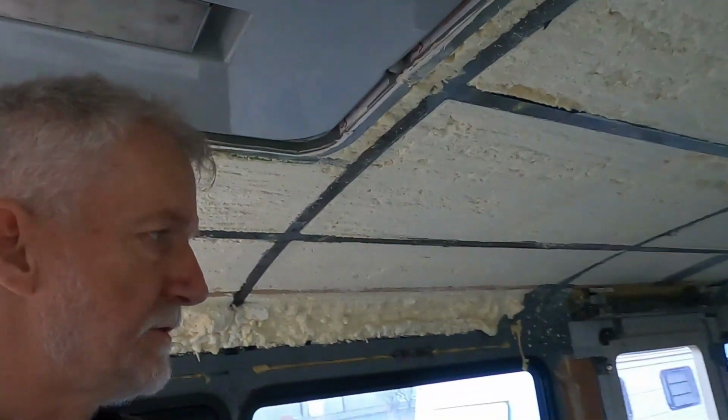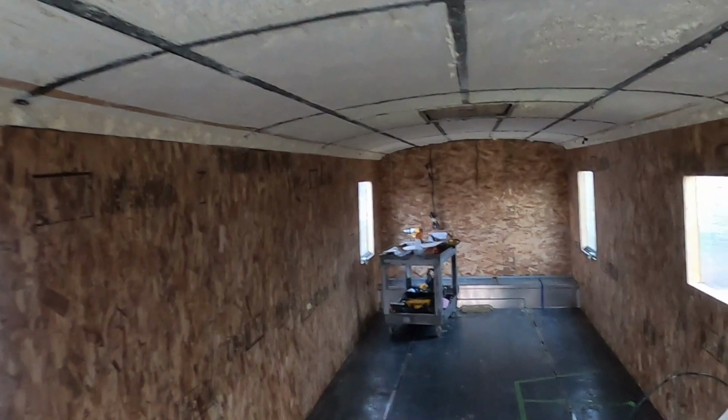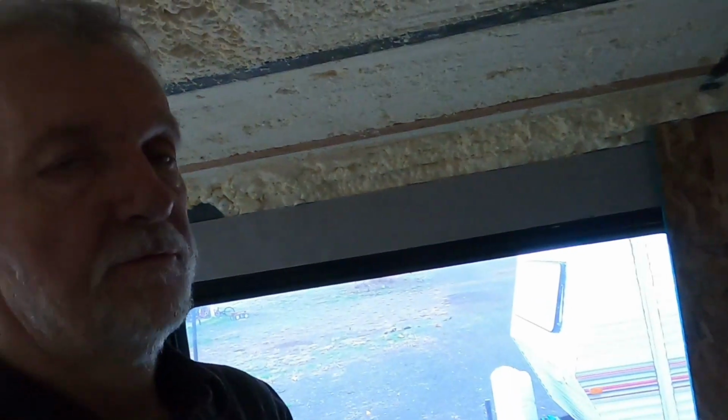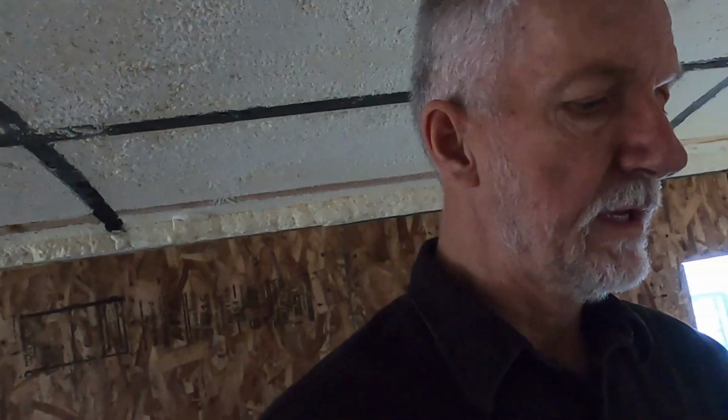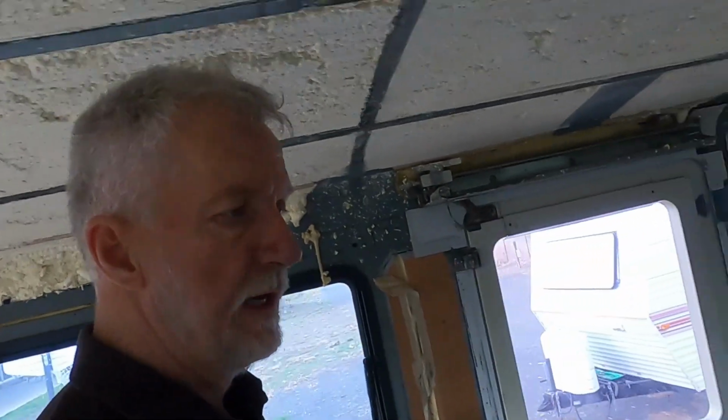Actually, just this OSB that you see here, I've got probably 6 full days into. I took some time off work, and this has been a few weeks in the making, a few days here and there, but probably a good 5 or 6 days just into putting these materials on here. So I'm very happy with it. We'll see how that goes, and that'll conclude this video. I appreciate everybody watching, and take care.